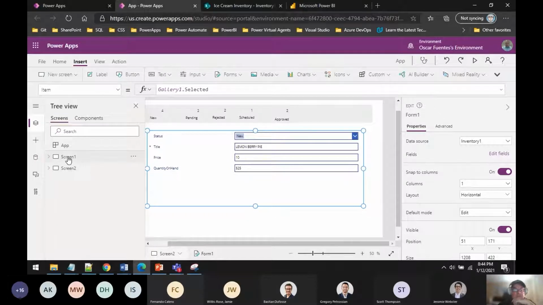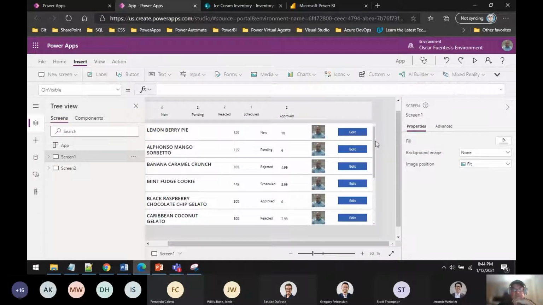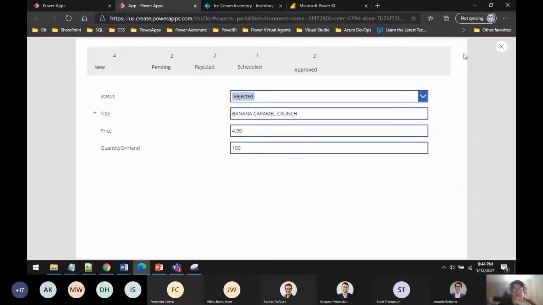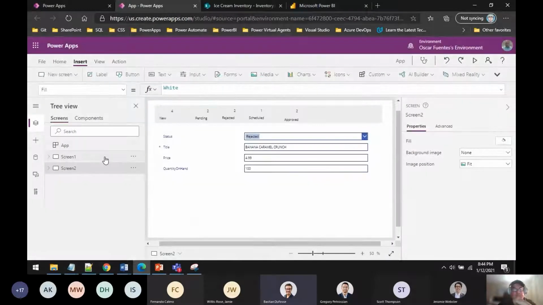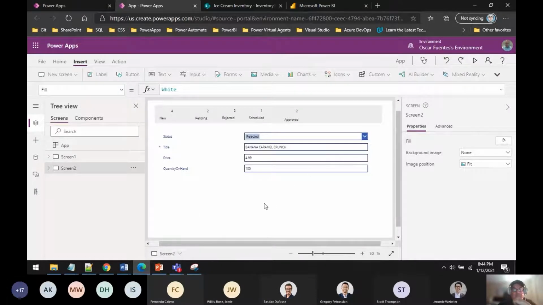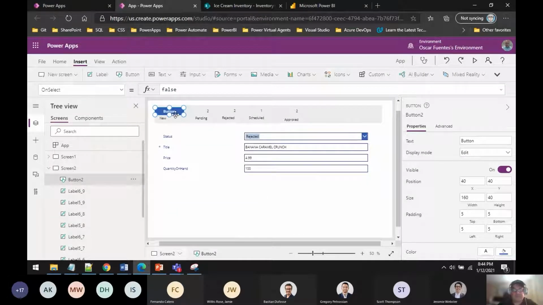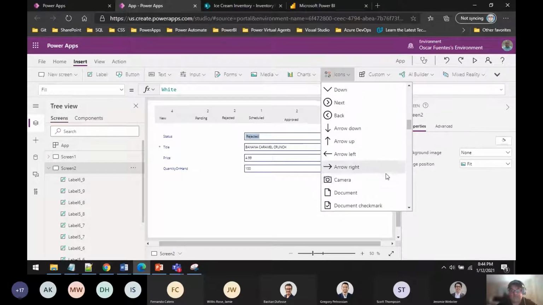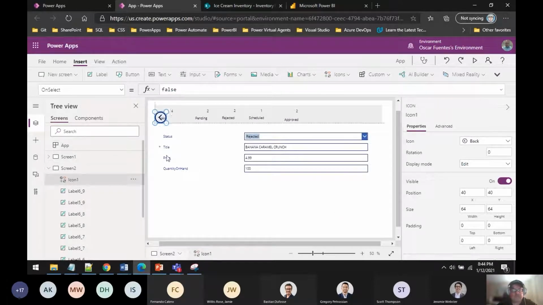So now, if we go back to screen one, we should be able to see it now. If we go here, it brings in. So let's do this. We'll go to here, and we'll just do the back navigation for now, and then what we do is just hit the back function.